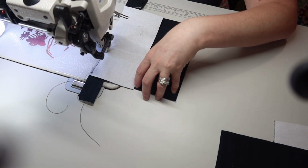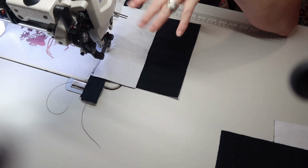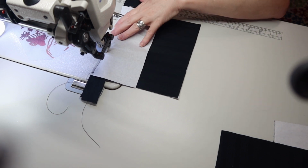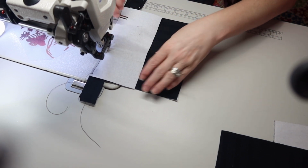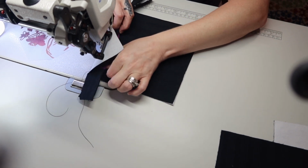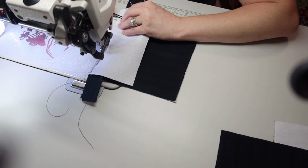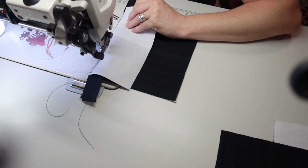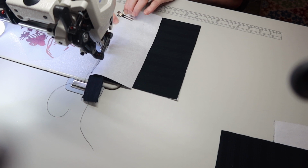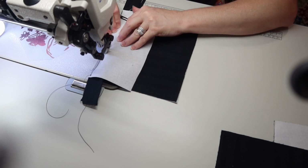I did record it a few seconds ago, but it seemed like the autofocus wasn't working again. I'm going to have to look into that. But what I'm doing right now is I have come to my zipper, and you want to put your needle all the way down in the down position, lift up your sandwich and grab your zipper and move it out of the way so you can finish your stitch. That will just help to make sure that it doesn't shift your fabric. See how me moving my zipper, I'm having to readjust this fabric because you want it to line up right here. So always be wary of where that zipper is.